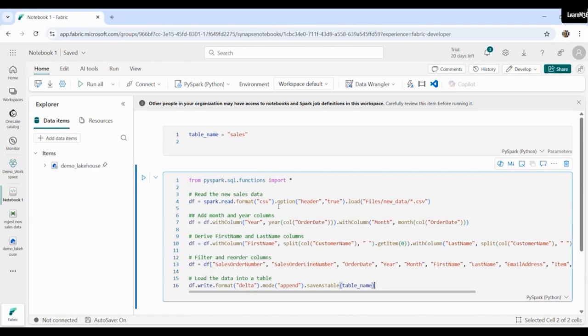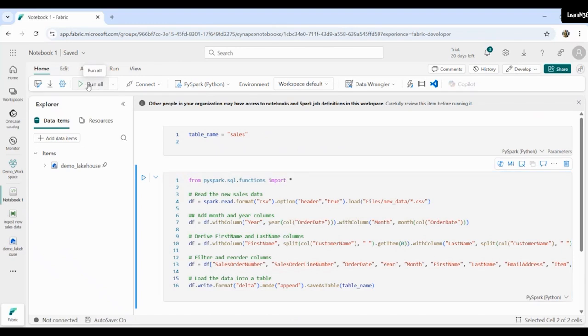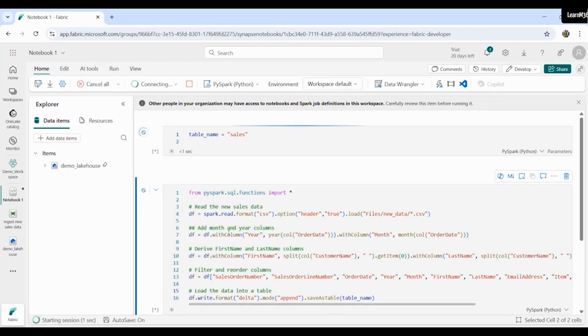So what I am going to do is load that data from the sales.csv file, and I will be applying some transformation logic. All these are the transformation logics which I have applied. And then I am going to save the transformed data as a table. So here I am going to save the transformed data as a table in the last line of the code, which means it will append the data if the table already exists. So this is basically what we are going to do. So I am going to run all the commands one by one.